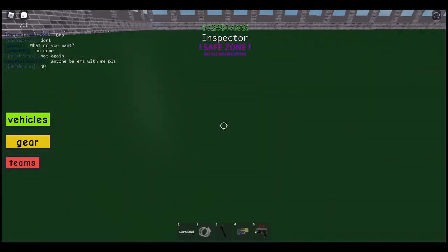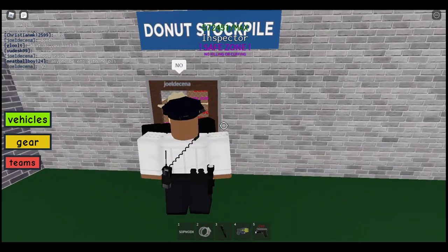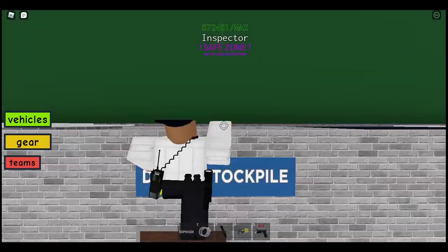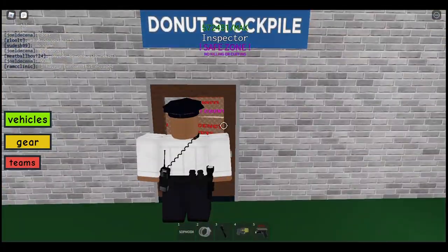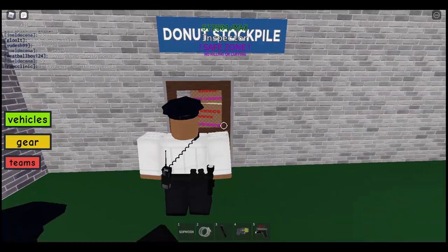All you got to do is jump on top of the door. And then you jump one more time. And you fail. Okay, well, the real way to do it is you jump here, right? And then you jump. Oh, that was a fail. Okay, so you jump here, and then you jump over. Basically, all you have to do is just jump here and then jump over here. I'll show you guys right away. So I'm just going to cut to when I jump over.